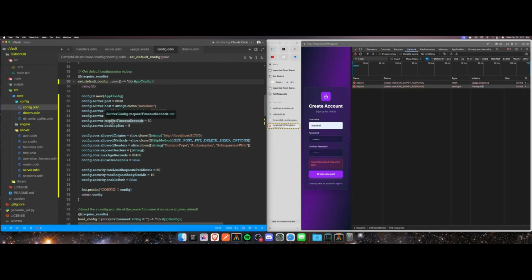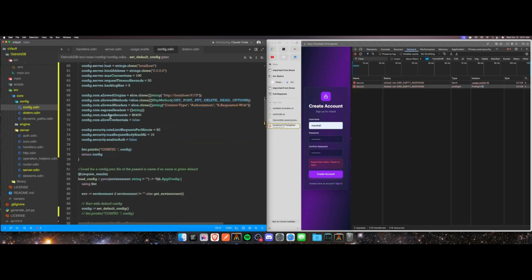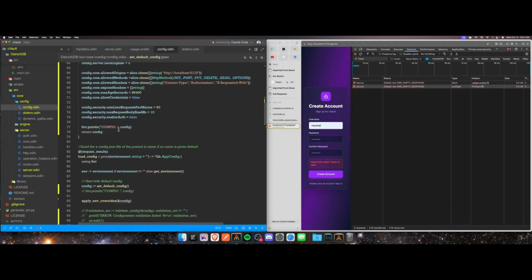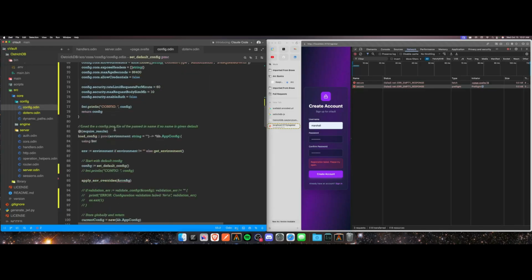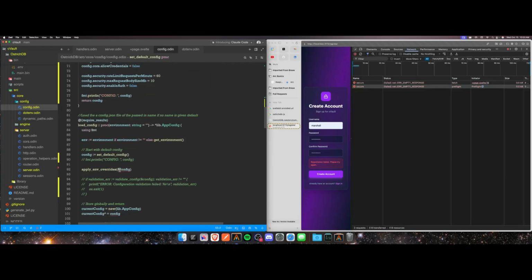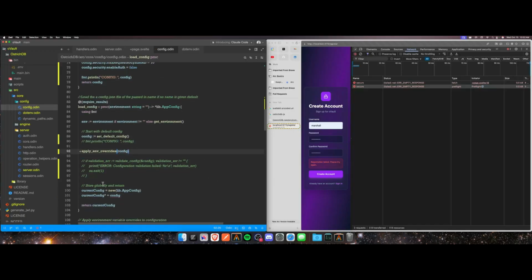Okay. Config returns pointer to. This expects that. So we just do that.